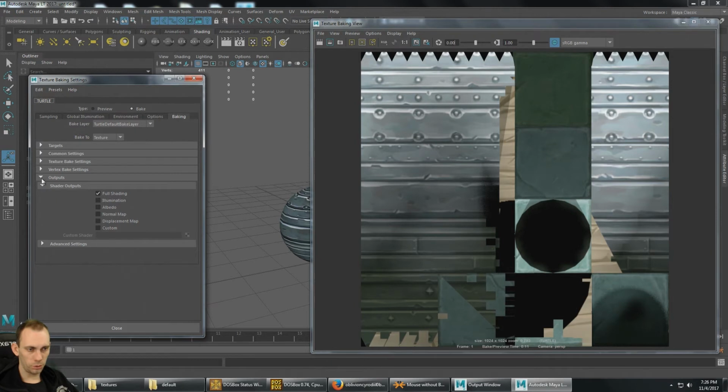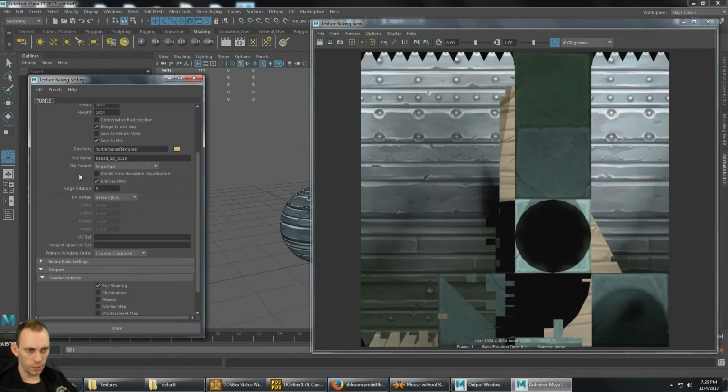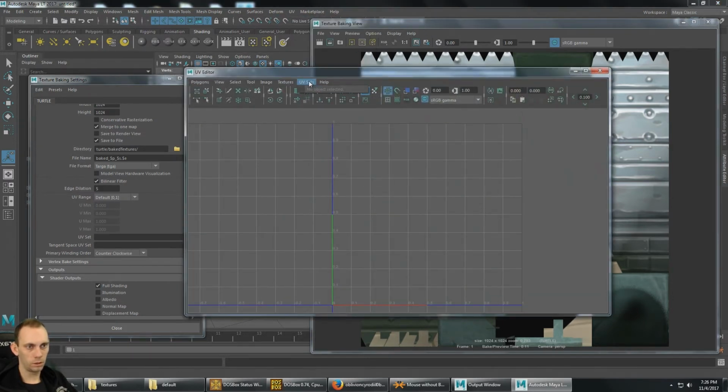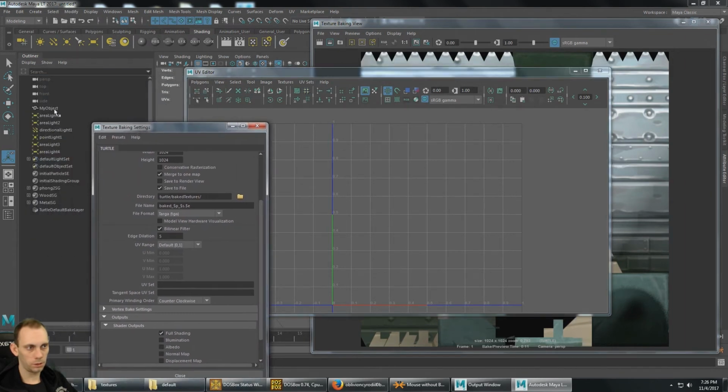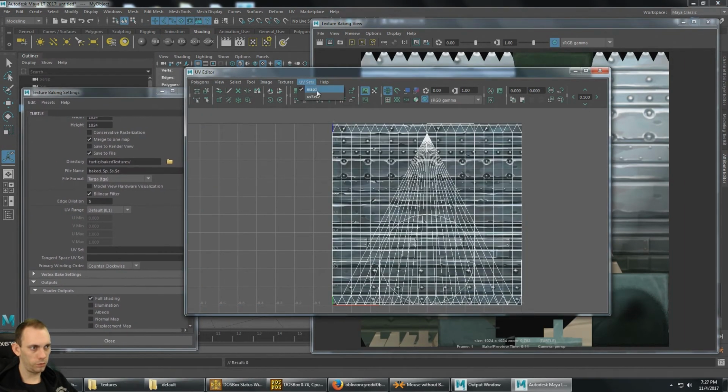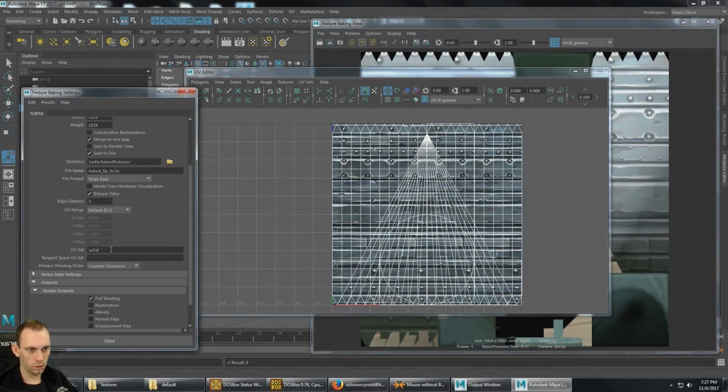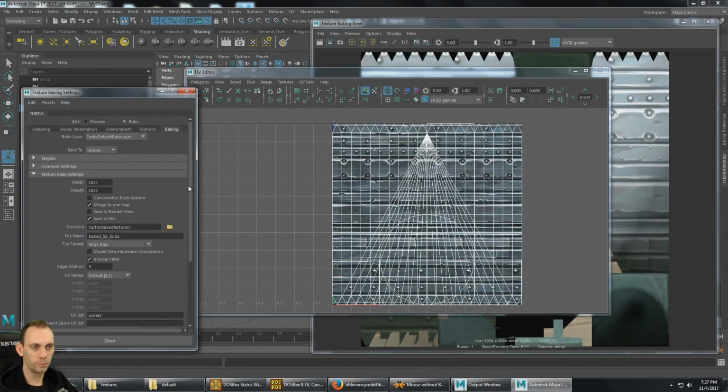And if I go to texture bake settings, it has a UV set. So I'm going to put in the name of the second UV set. If I select my object, I can see it's UV set 2, so lowercase UV, capital S. So I want to bake the texture to UV set 2.